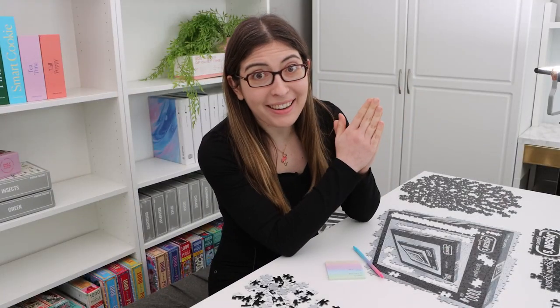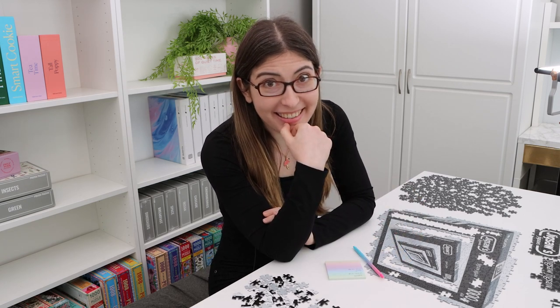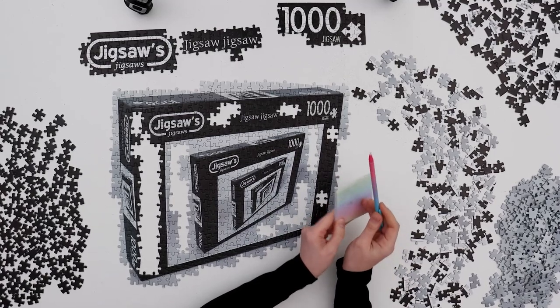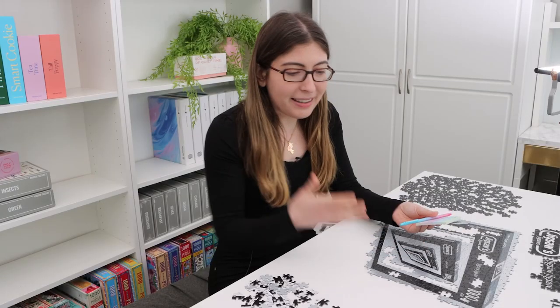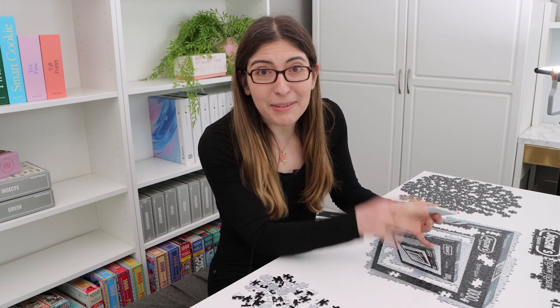And I'm back with the easiest part of the puzzle, now finished. Getting to this point took me about 2 hours, and I decided to keep track of my times on the most colorful paper I can find, just to bring a little bit of color into this very grayscale puzzle.